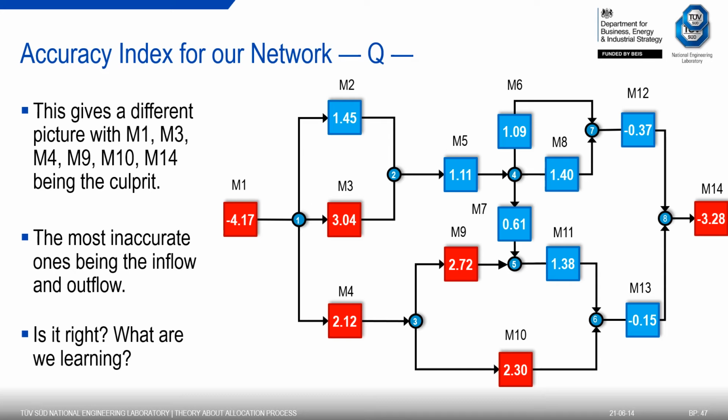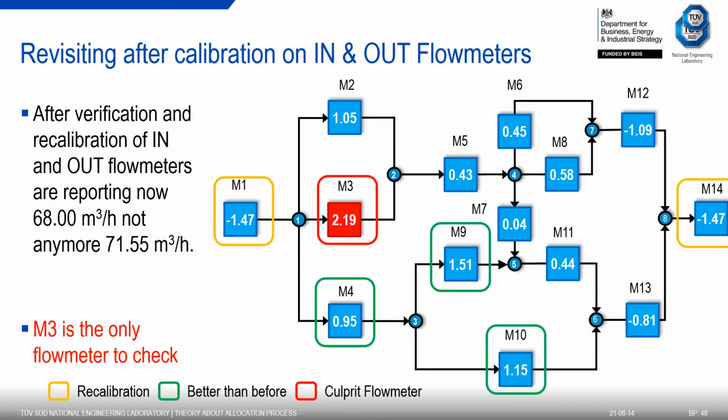What is very annoying when I look at this system is that the main inlet measurement and the outlet measurement are both wrong, with a poor quality index. A high value again means that this meter should be checked. So we should check 6 meters here.